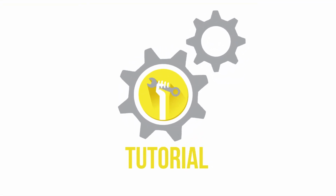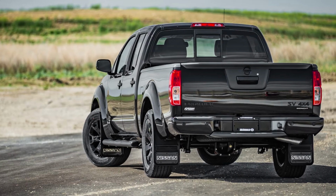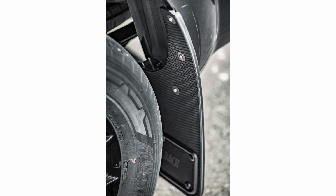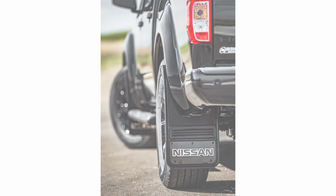Today we are installing our Gatorback rear mud flaps on a 2019 Nissan Frontier. They will fit models from 2005 to 2019. These flaps are a great way to protect and improve the overall look of your vehicle. And better yet, they are incredibly durable and easy to install. Remember, this video is to be used as a companion to the included installation instructions.